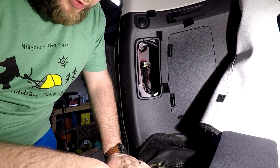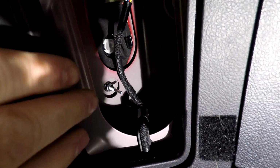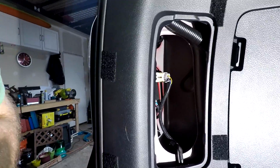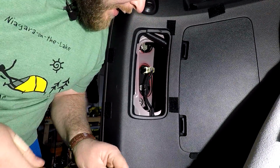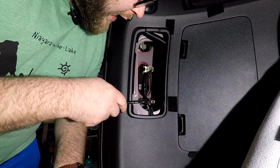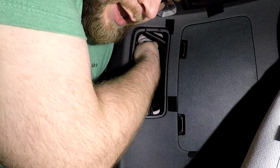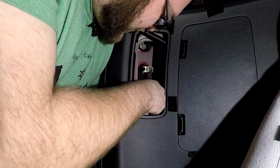Okay, let's see if we can get you in close here. So, inside here, there are two bolts, one here, I don't know if you can see that, one down there, as well as one up here. But they're little studs that have 10mm nuts on them, so we'll grab our socket and we'll get those off. I'm using a 1/4" drive ratchet that's got a long handle on it as well as a deep well socket. It just makes it a little easier to get in there. Now you have to be careful though, because once you break these free, the last thing you want to do is drop them down inside the car. That would really cause trouble.